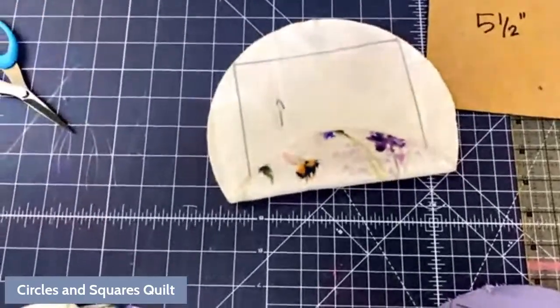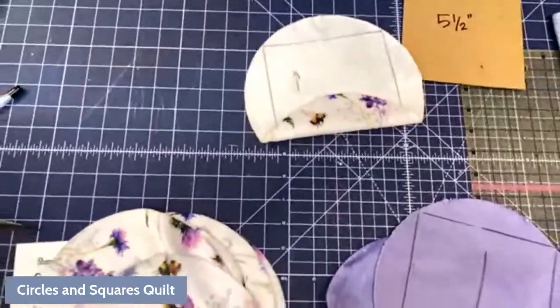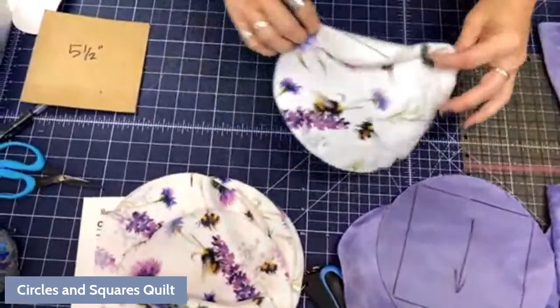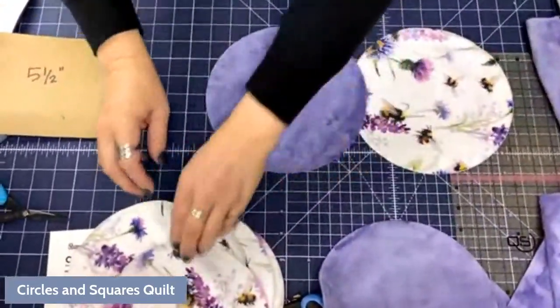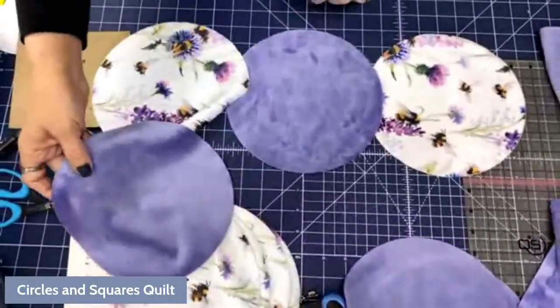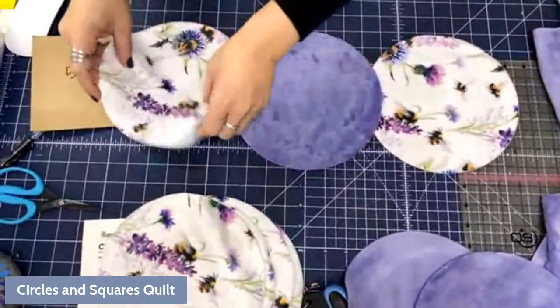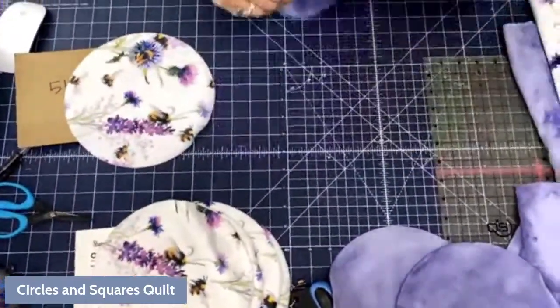All right, so then we're going to lay them out. And the way that this works is we're going to sew all of our circles together and then we'll do the middle. So I know that I want it to be a B and then a purple and a B and a purple. I'm going to do 3 by 3 is what I was going to do. So let me do it like this, and then we'll do the next one, purple, B, purple. All right, so this is how I want them.